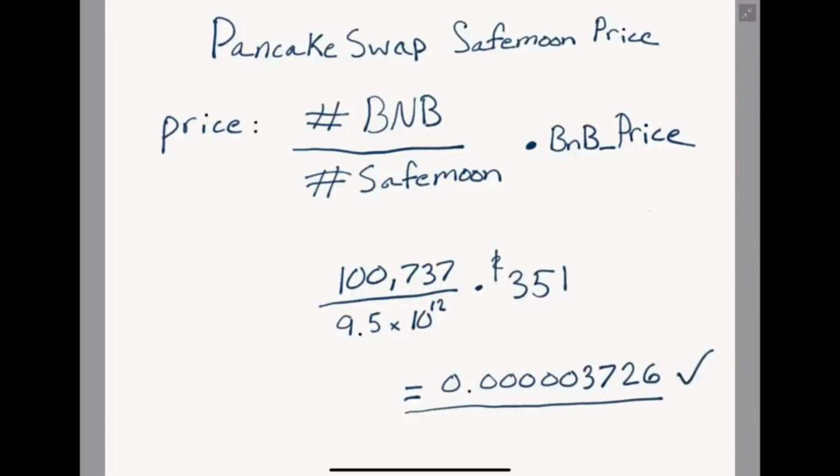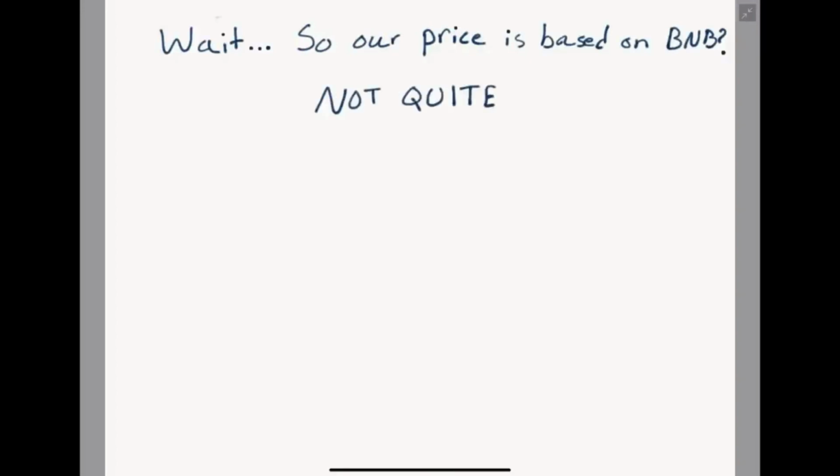Right now, large sell-offs affect the price drastically, but Safemoon is still young, and its liquidity pool has more room to grow. The larger the pool gets, the less of an effect large transactions will have on the overall price of Safemoon. Now, before any of you get overly concerned about our intimate correlation with the price of BNB, we are not as reliant on them as you may think.